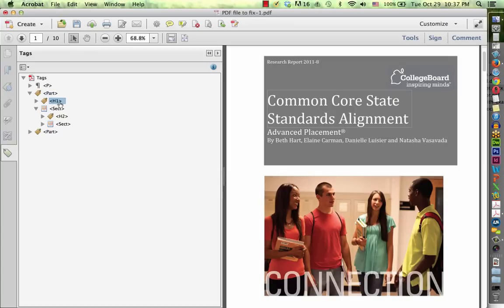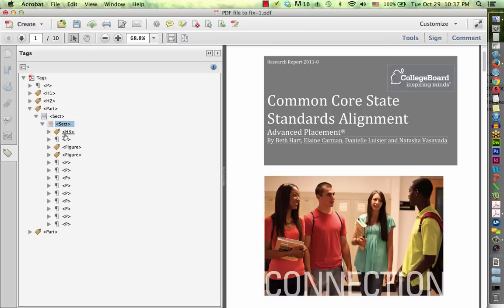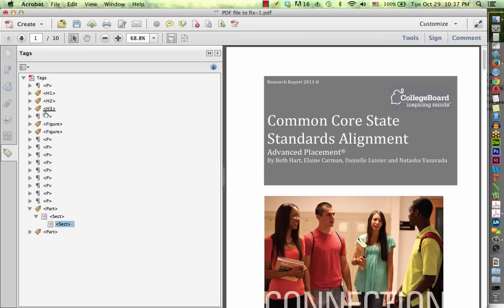But I'm going to move the H1 so that it's right below the paragraph, and I'm going to move the H2 so it's right below the H1, and expand this, and then I've got a bunch of other tags. So I'm going to move them all at once. I'm going to click on the top one, then hold down the Shift key, click on the bottom one. So now that they're all selected, I'm going to move all of them together and put them under the H2. And now that I've done that, I've got basically two empty sections embedded inside of each other, embedded inside of a part. All of those at the bottom are now unnecessary.